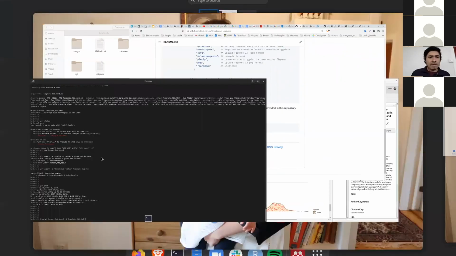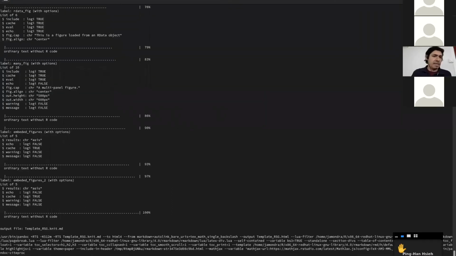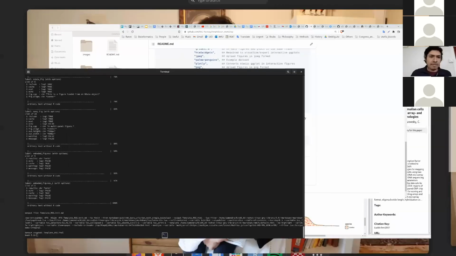If I do this, it will generate the document in the command line. RStudio makes it easier to edit and see the result immediately, but you don't need RStudio to run RMarkdown documents. And this script is also here, and you can use it.